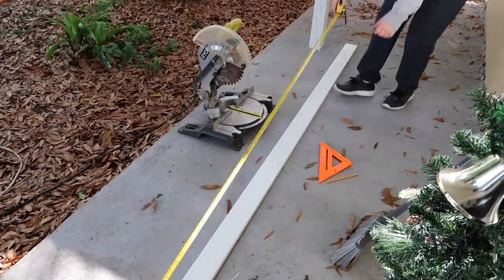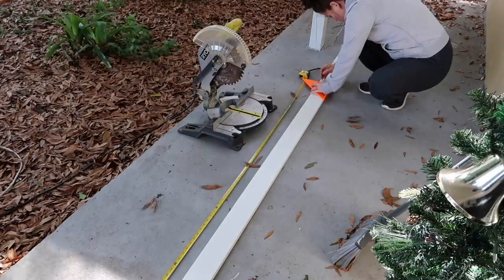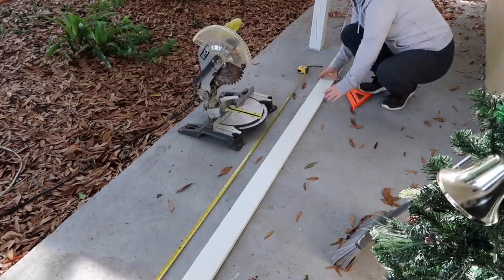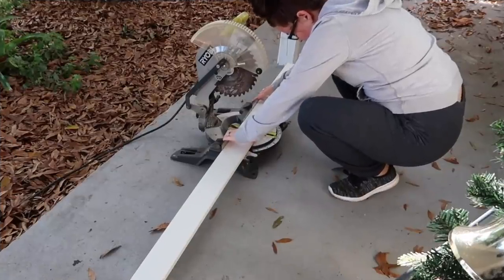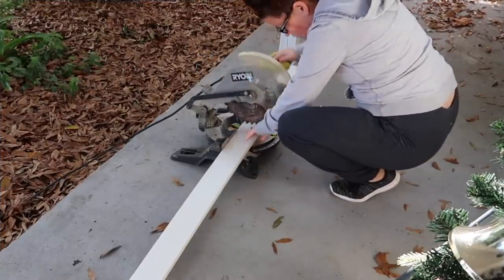All right, so my very first measurement that I took was the width of the wall. These are the boards that are gonna go on the top and bottom that the other boards are gonna sit in between. I decided to do it this way just because I felt like it would be a lot easier. However, I've seen people cut all the vertical boards first. It just really depends on your preference, I guess.